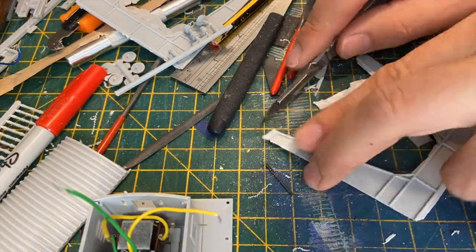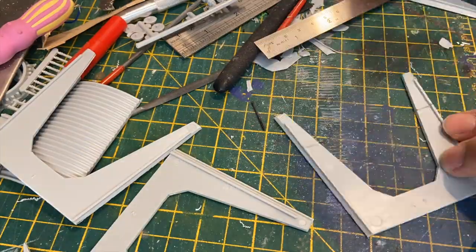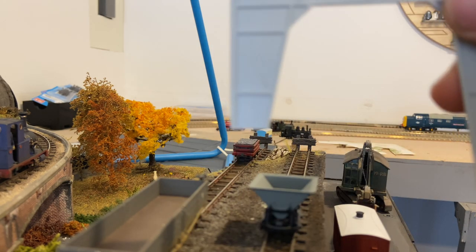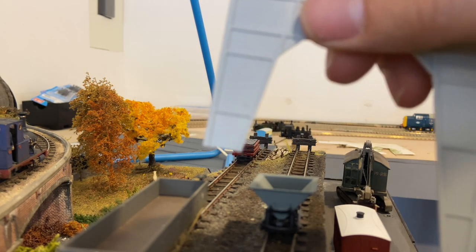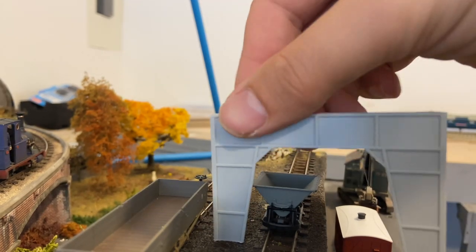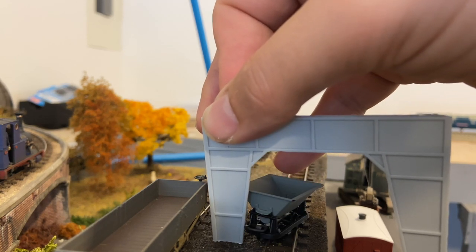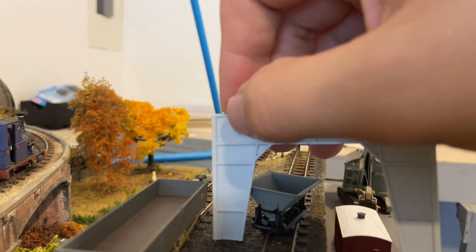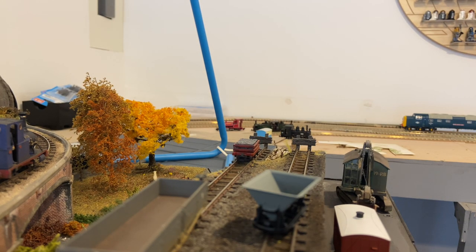Before I could do any cutting, the first job was to clear all that flash off — and there was a hell of a lot of it. I've cut the legs down and come to a problem I thought I might have. To get this roughly in the middle, the tip wagons are going to hit the side of the leg. So I might just have to rethink the support — probably just cut that across the top and put some very thin legs along the side instead. It's slightly disappointing as I wanted to keep them on there, but I'll get round it.